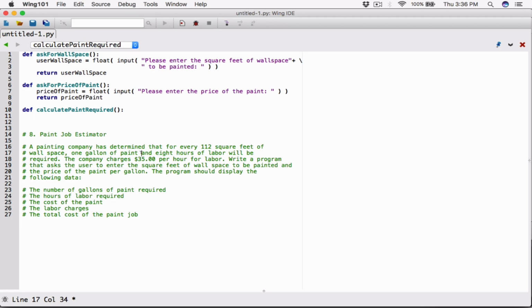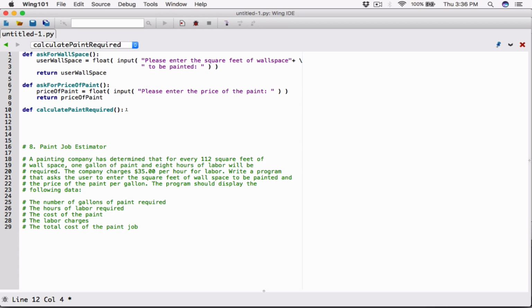Okay, let's not even go here yet. Let's just work with a gallon of paint. So for every 112 square feet, 1 gallon of paint is required. So let's do the math here. I'm going to basically use a comment. This is ratio and proportion. Normally when I see things like this, I like to use ratio and proportion to explain it, although some may already know it, but I like to do it so everyone is on the same page.